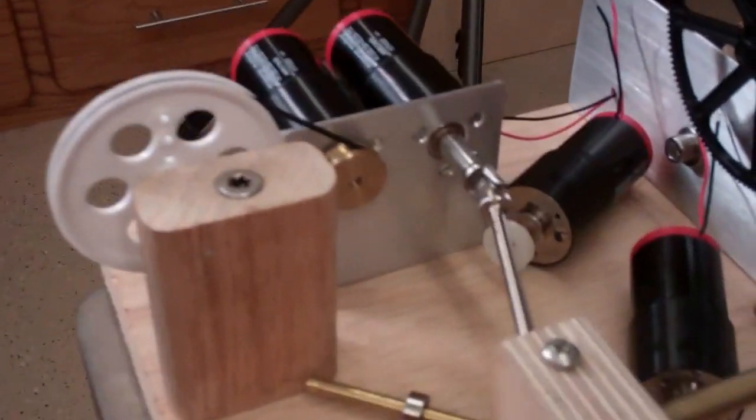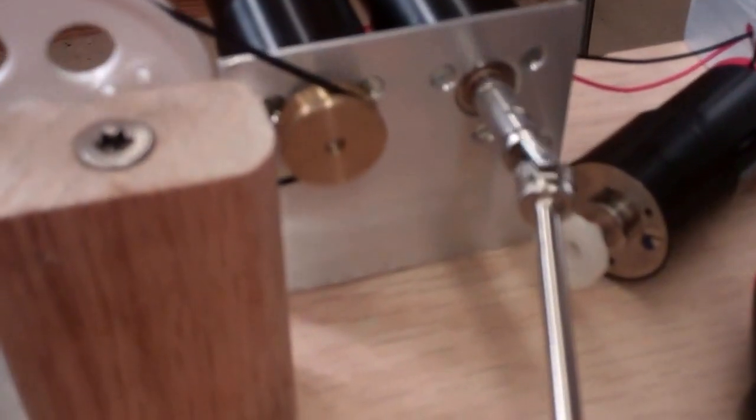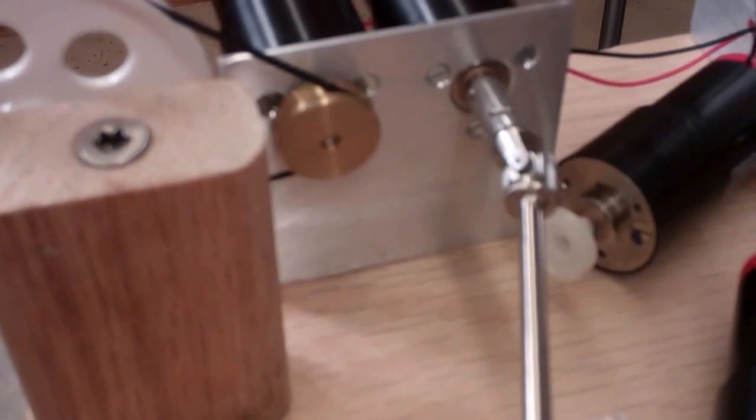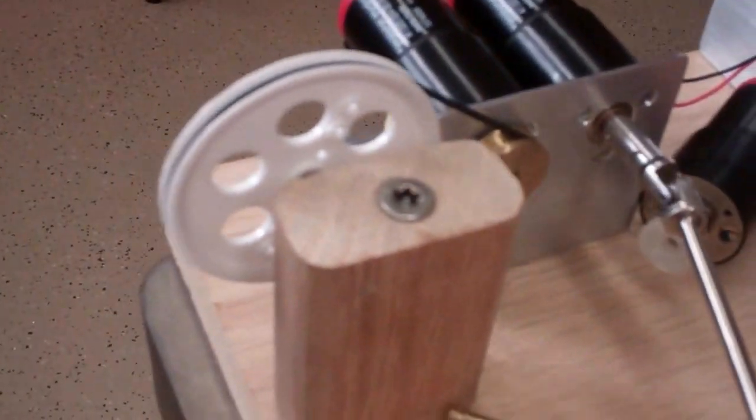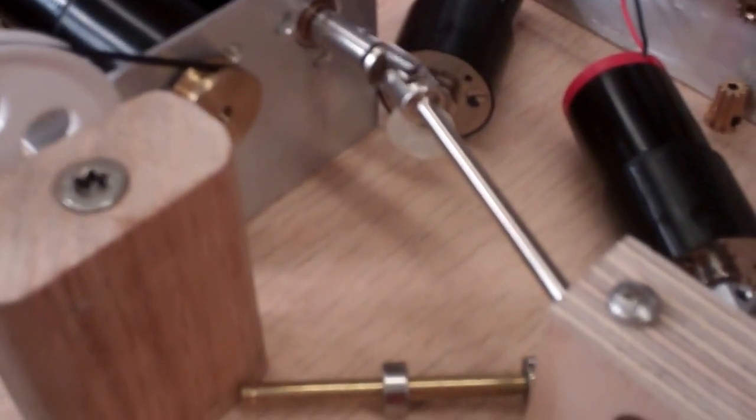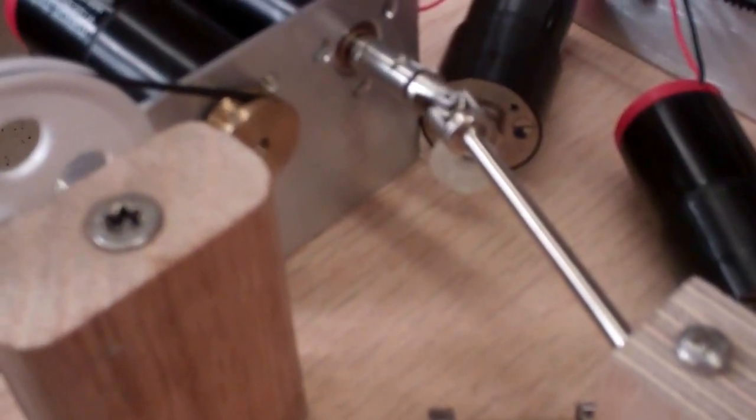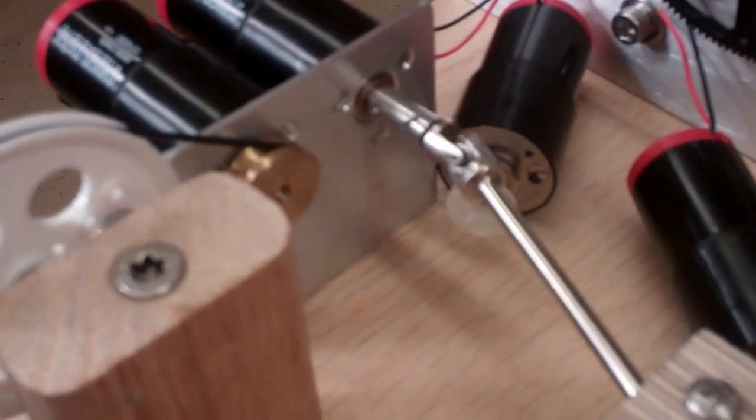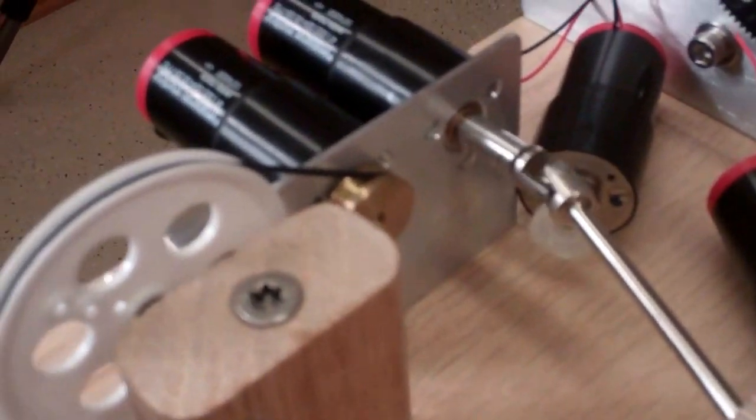So we'll start down here at the end. There you've got a three millimeter bore brass pulley with a set screw going around the Tamiya pulley. Then you've got a miniature stainless steel universal joint coupled with a piece of aluminum. That's K&S aluminum from the hobby shop.